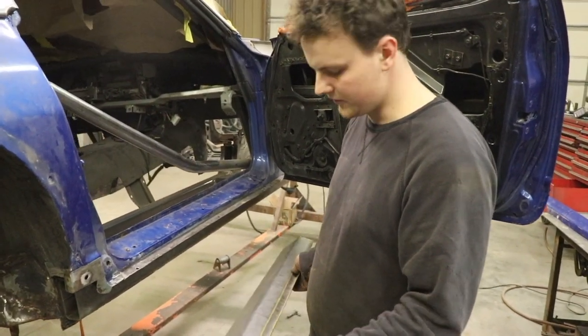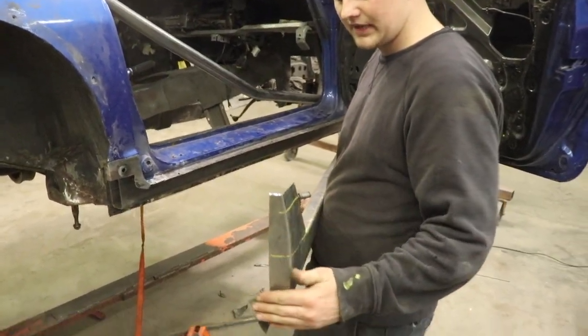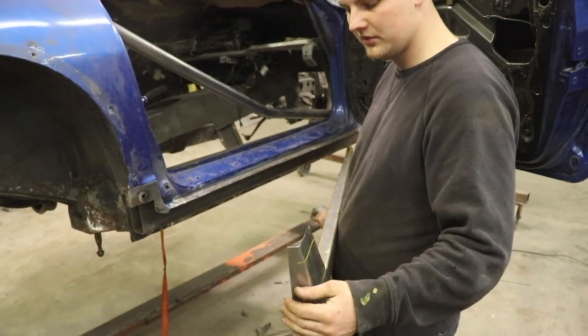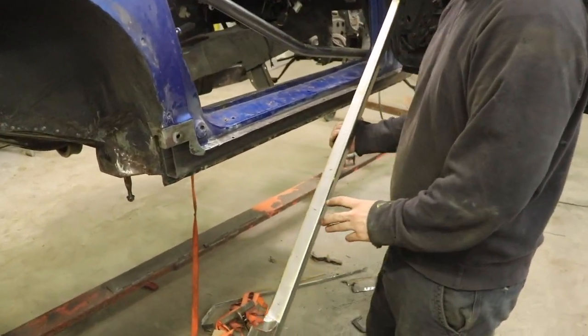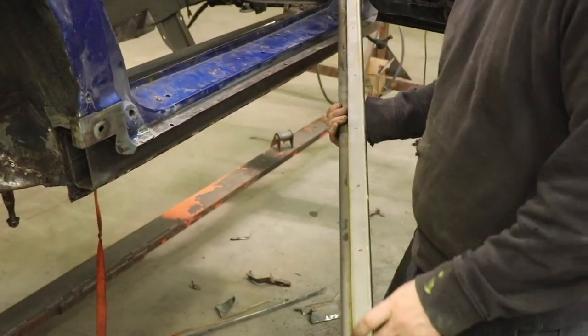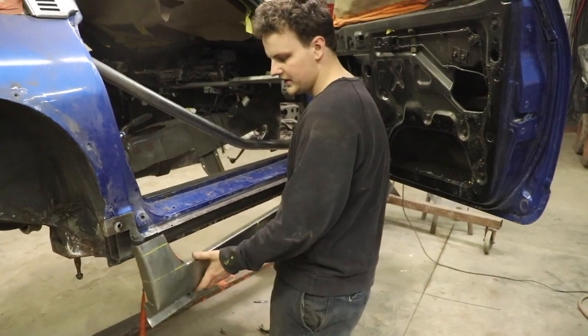Alright, so we got our rocker panel made up. We got these bent down. We used the hammer and the anvil. Hammer those down, and then mark these holes evenly. We're going to punch holes in these and then spot weld it down to this.